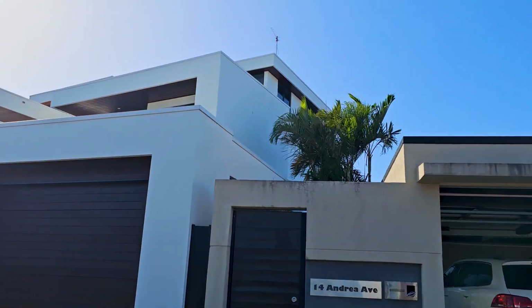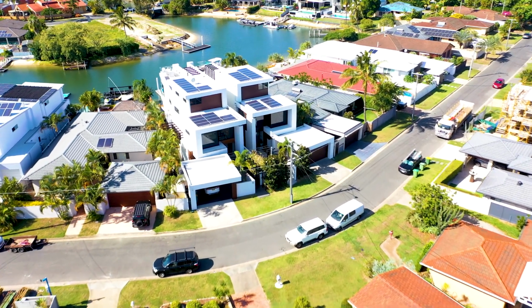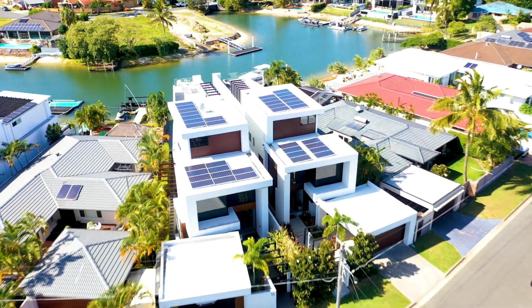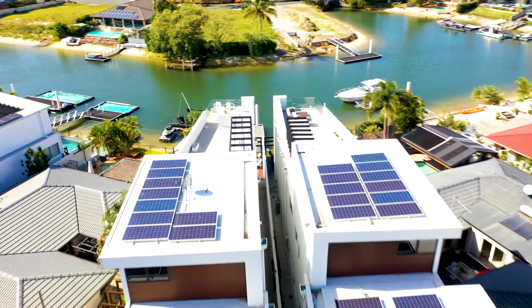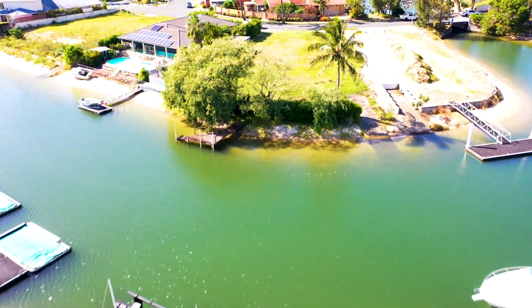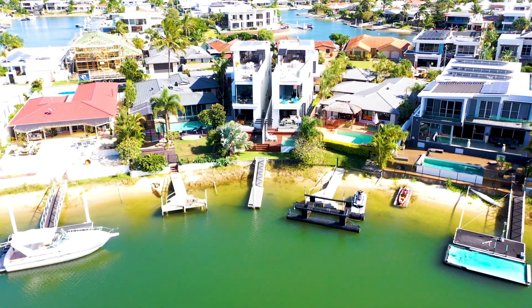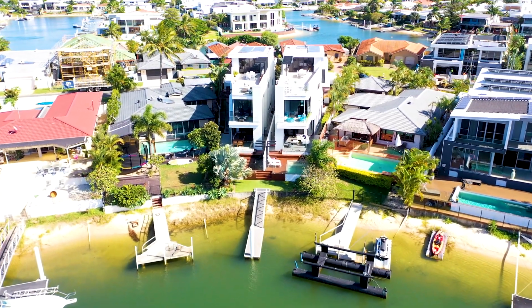Okay, cruising across now with the drone, you'll see the canal in the back there, but you'll see they look really good from the street. Good street presence again. See the way that they've separated those two driveways so that you've got the crossovers at either side of the block, so that you've got some separation there of the cars at the front of the block. Narrows down a lot towards the back, but they've made probably the best use of that. And we'll just cruise back and have a look here. So very narrow designs at the back, but that's all they could do with that block of land.